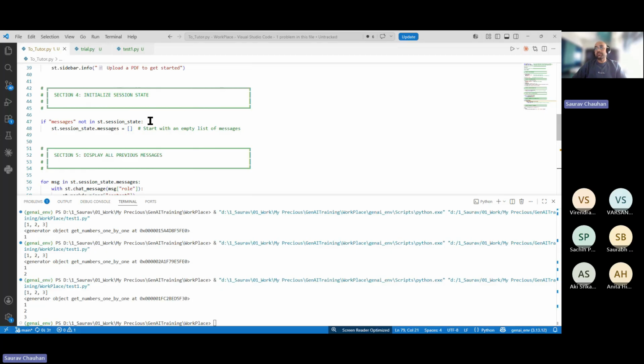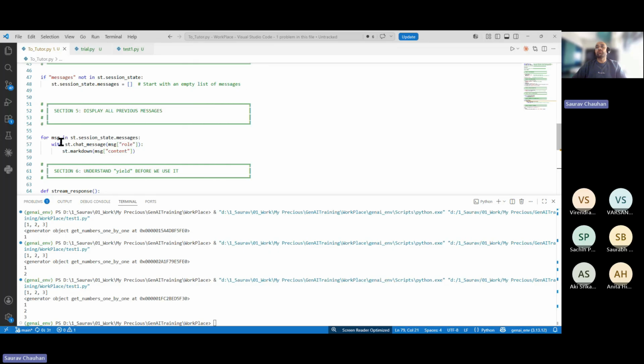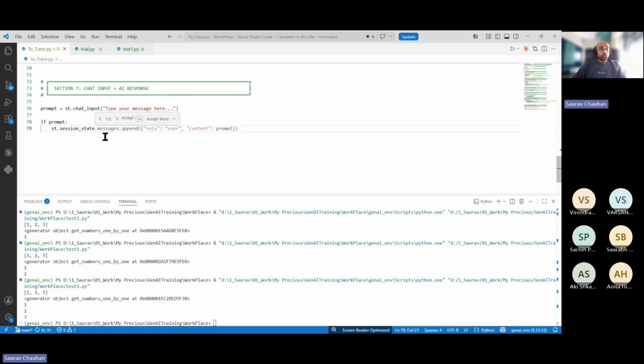But if it is in session state, you go for this for loop, where you go for message in session state, and you're going to keep it as content and look for the role. Okay. So we are going to look in the session state. Session state dot messages dot append. Now role user, content, whatever prompt you're giving. So our prompt would be coming from chat input. Chat input will be used by the end user, who is interacting with our UI. Okay. st.markdown prompt. Now with this, we are saying this part, right? Up to user. So this is displaying the user's message in a chat bubble.